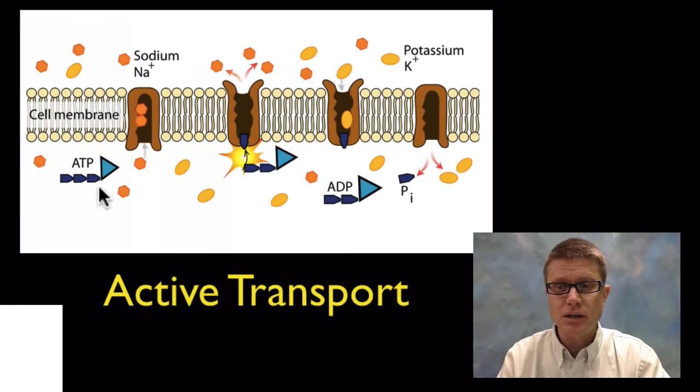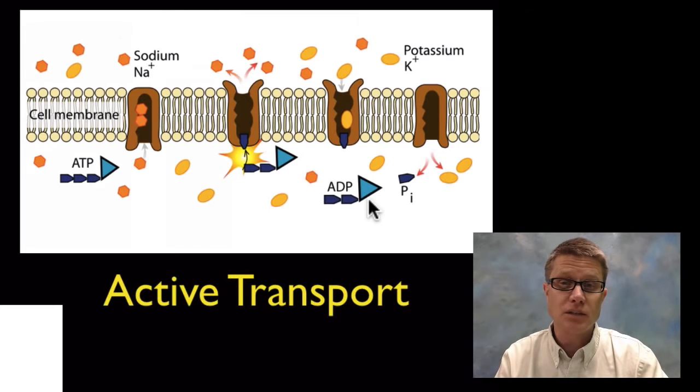We have ATP right here. It's going to give up that phosphate, and that phosphate is going to bind to this sodium-potassium pump. As it does that, it's going to use the energy of that phosphate to pump 3 sodium ions out. We're then going to have 2 potassium ions that will bind to the inside of that pump, and that's going to flow to the inside as we release that phosphate. And so again, what are we using? We're using active transport to pump sodium out and potassium in.